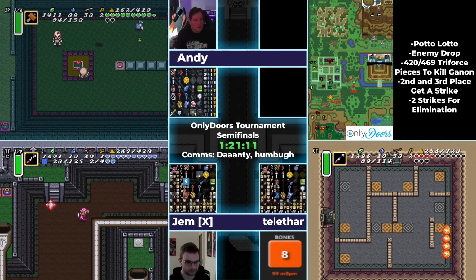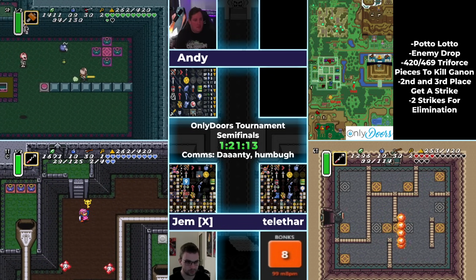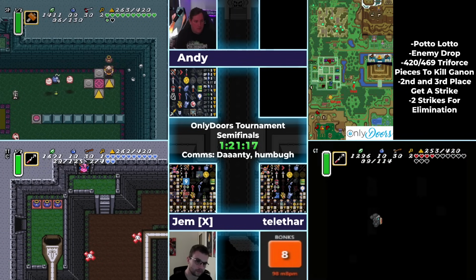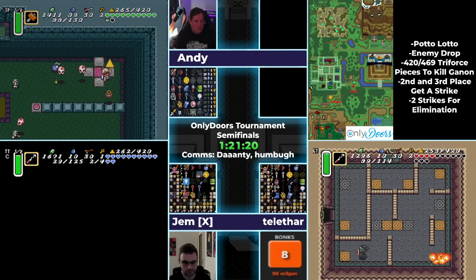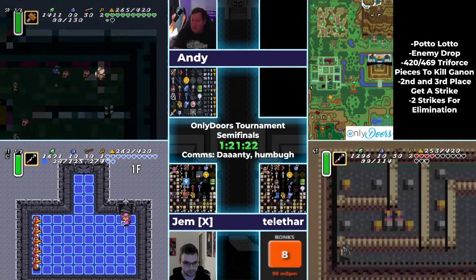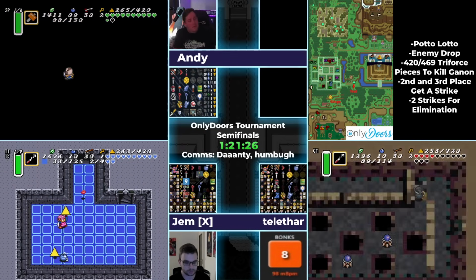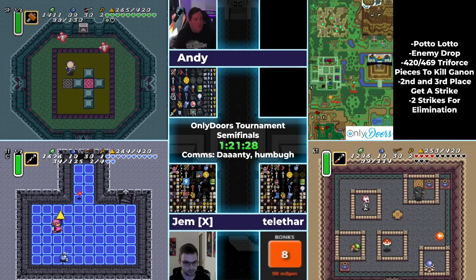Trying to figure out how Telethar 49 got to where he is currently. No idea. He's in GT. Yeah, he's back in GT. Maybe Hera. Spinning some keys. That's the Hera big key for Jim. Ooh, that is okay. That might be incentive for him to go back to Hera to finally get his flippers.